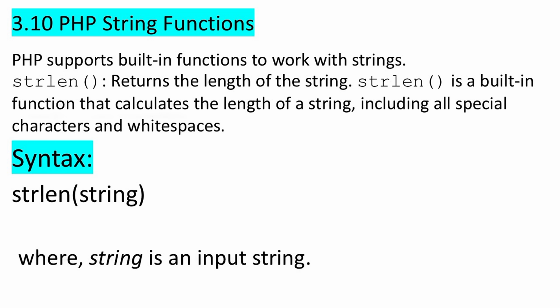One of the most common and useful string functions is called strlen, written as strlen with parentheses. The strlen function simply returns the length of a string. In simple terms, it counts how many characters are present in the string, including letters, numbers, special symbols, and even spaces. For example, if you write echo strlen("Hello World"), PHP will count every single character, including the space between the two words, and return the total number, which in this case is 11. This means the string Hello World contains 11 characters in total.